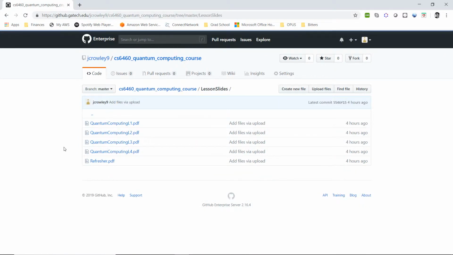So I created basically 4 lessons that explain various basic topics in the field of quantum computing and quantum information. I also created a brief refresher course that reviews some basic topics such as complex numbers and linear algebra that you would want to know going into a course on quantum computing. So I'm not actually going to teach the material in each of these lessons, but I will briefly explain what the lesson covers and the key takeaways that I was hoping that students would get from looking at these slides.